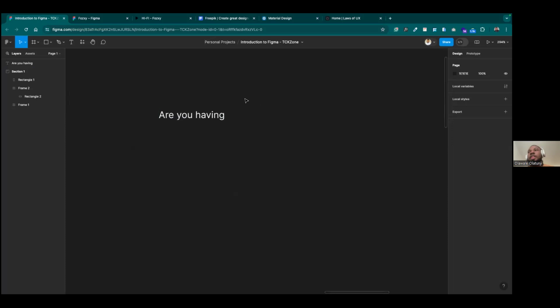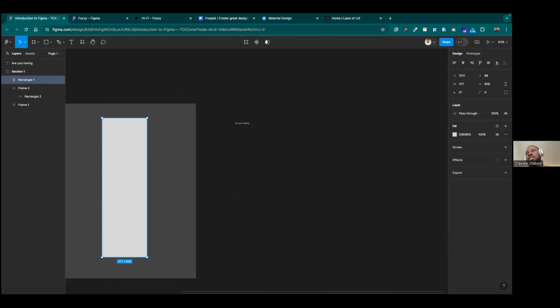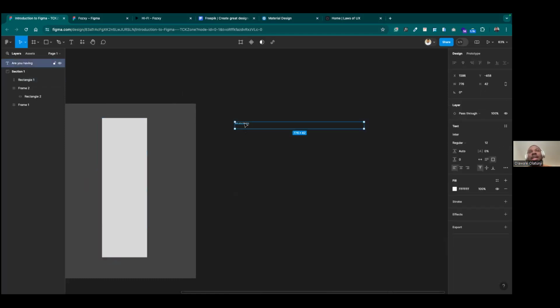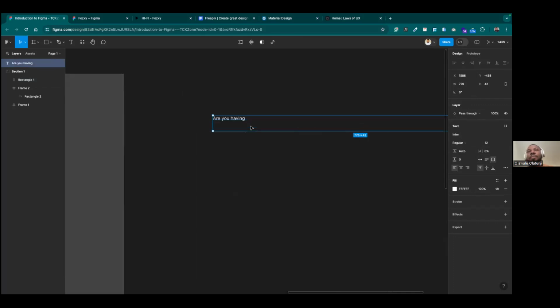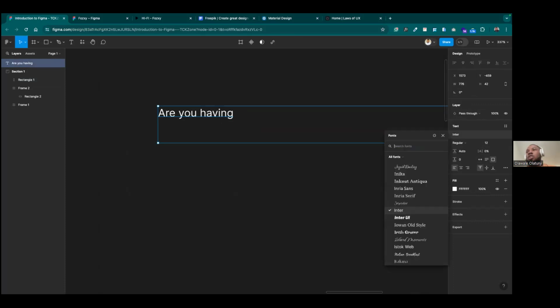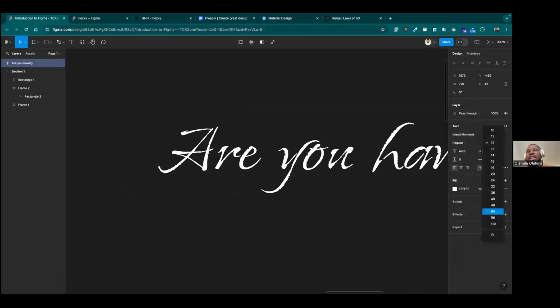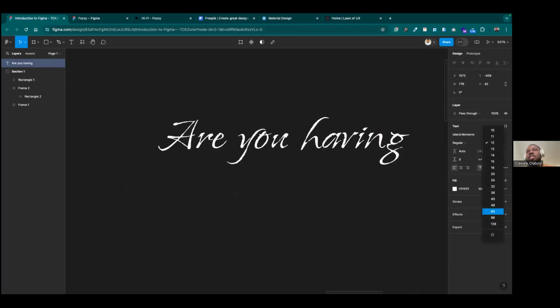Okay, so like I said, this side is an intelligent panel. See what happens when I select a rectangle and see the options it is showing me. I select a text and see the options it is showing me. As you can see, I have this text option here that I can now use to format this text as I like. If I come here, I can change the font to whichever, maybe I want to make it this. And I can change the font size too, to any figure I like.